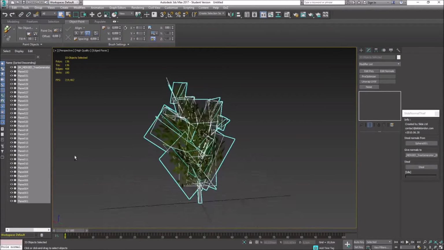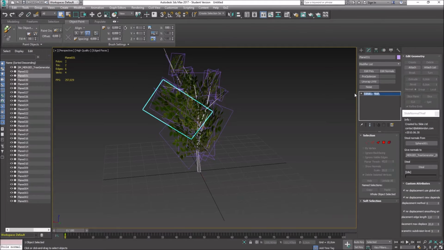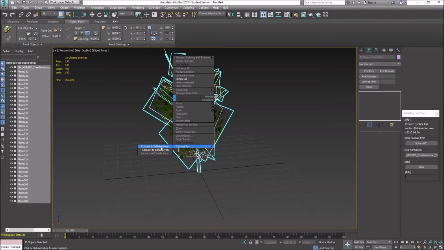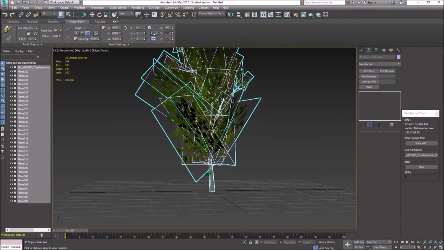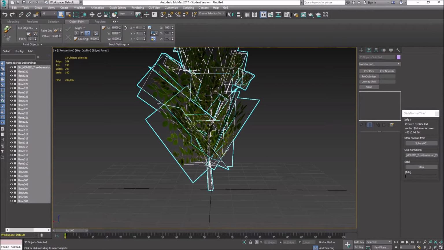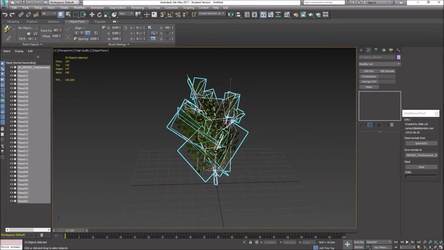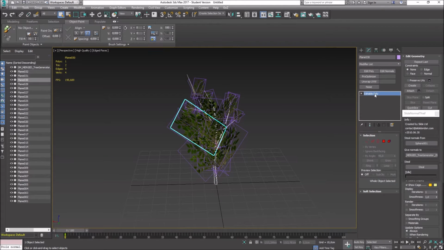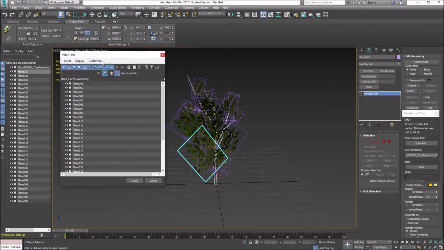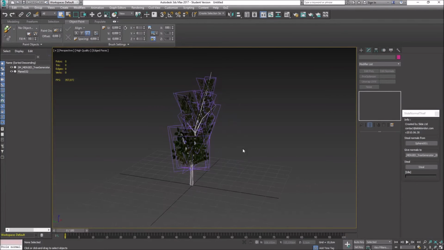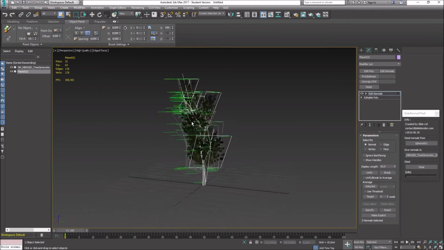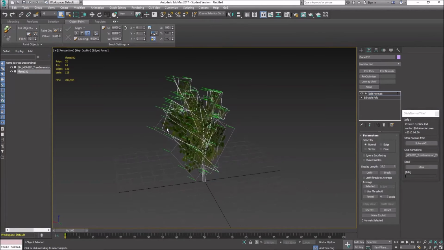This is the twig that I had originally, and right now everything is editable mesh, so I need to convert them all to editable poly in order for this little trick to work. There's a little thing I haven't really sorted out completely, so if somebody watching this has a better idea or solution, please let me know. Basically what I struggle with is that if you select just one random plane here, because I want all of them to be attached to each other, and I attach all of the planes to that one I have selected, now all the normals are pointing the same direction, as you can see here. And for the process I'm going to go through in a moment, that's going to cause some problems.